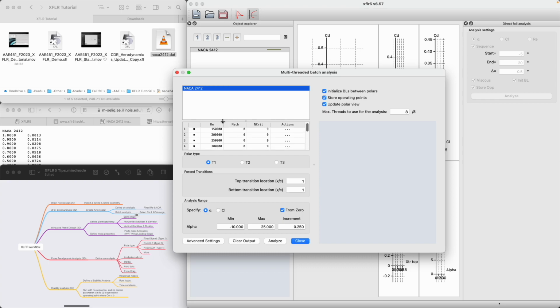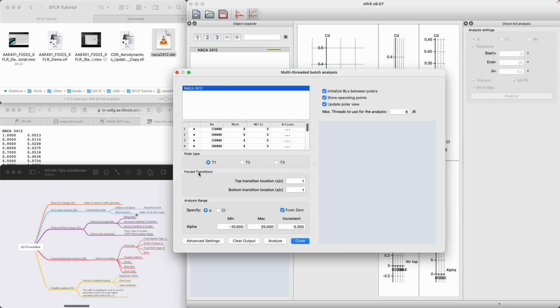Then you can input your Mach number, and your N-crit is a setting that you can use to force the transition to turbulent. You can look it up on the internet for more details. And then polar type T1 is usually sufficient.